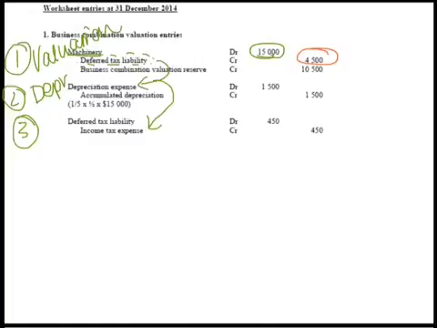The balance of that goes then to the business combination valuation reserve, which is similar in nature to an asset revaluation reserve when an asset is revalued in the accounting records of a company. But because this is now on group level only and not in the accounting records of the company, it's referred to as a BCVR or business combination valuation reserve. It's seen from a group perspective to form part of the equity of the subsidiary.